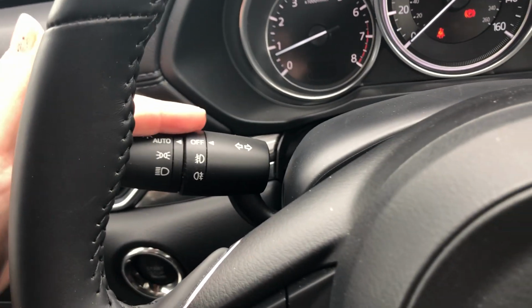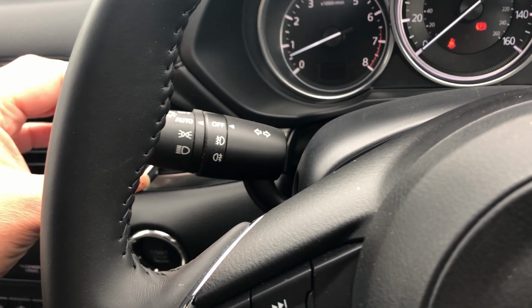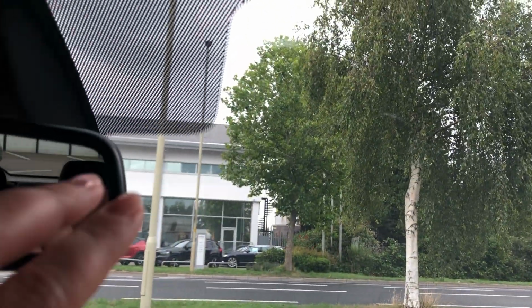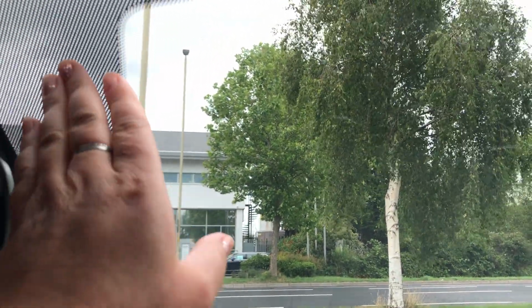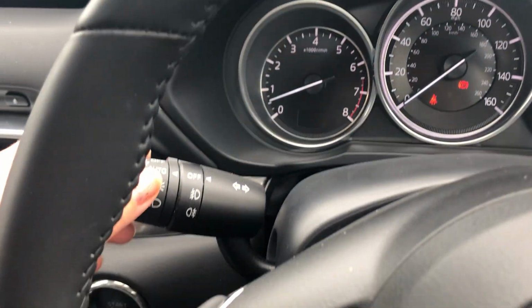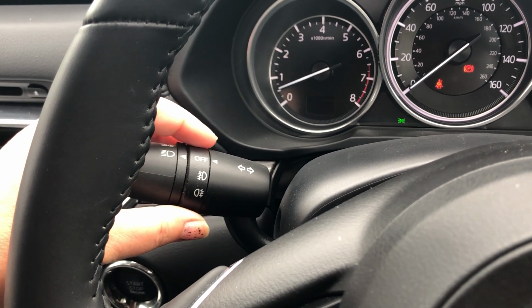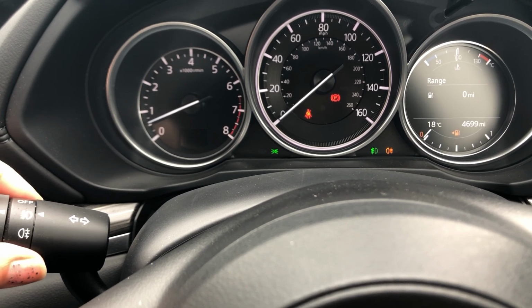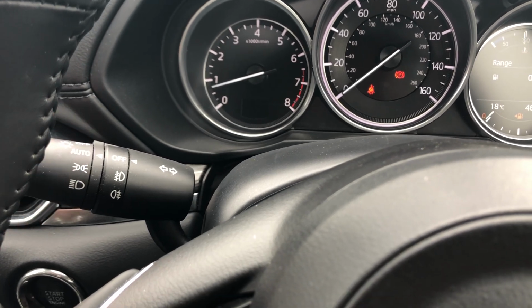On the left hand stalk you've got your indicators, you've got your lights, and you've got your fog lights. So for your fog lights to be on, they will not be sensed through auto. I don't know if people know, but these little dots up here is what senses your light and darkness for your auto lights, and when it's wet, it's on the outside. But they can't sense fog. So if you want to put your fog on, you turn your full light on, and then, I don't know if you can see the lights, so that's one of my fogs, and there's the other one. And then we just have to turn them off, but then set them back to auto. I do like having auto lights, I think it makes life really easy.